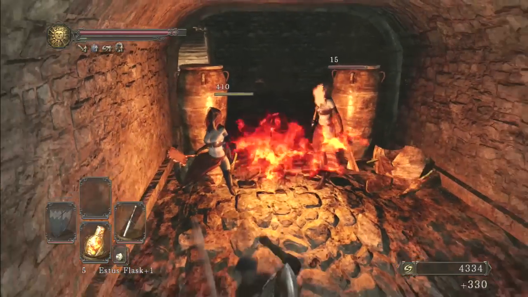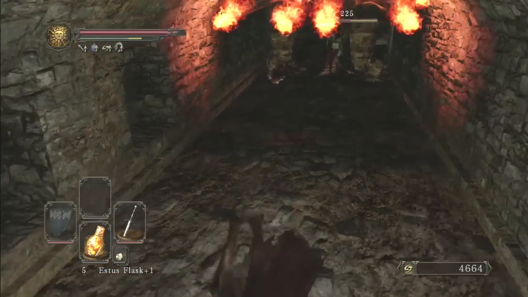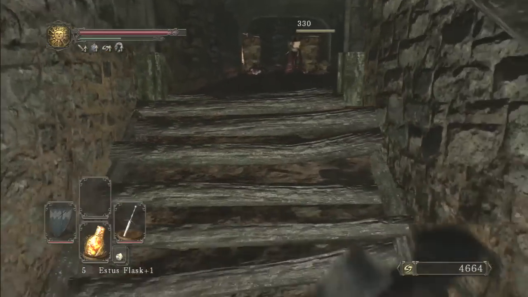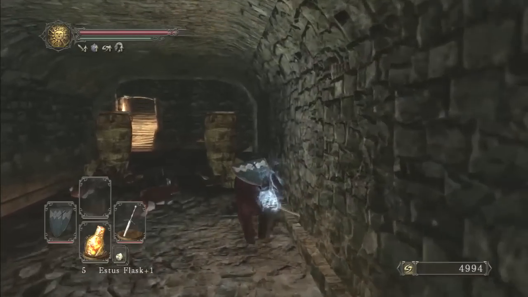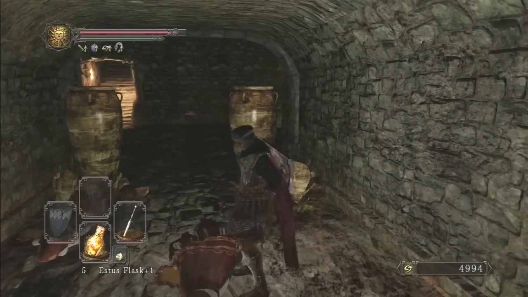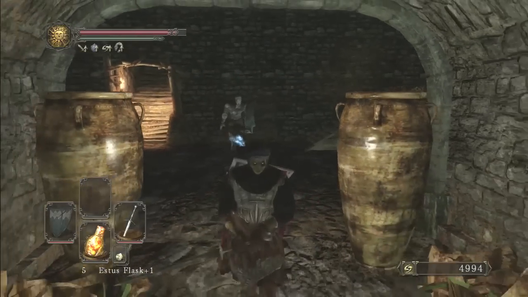Alright, that's actually going to poison her, but I guess, so you can see the one on the right's poison. So that was kind of why I was trying to get them to destroy the buckets. Yeah, so anyways, it's good to get them to do that. And we took care of a couple of these.